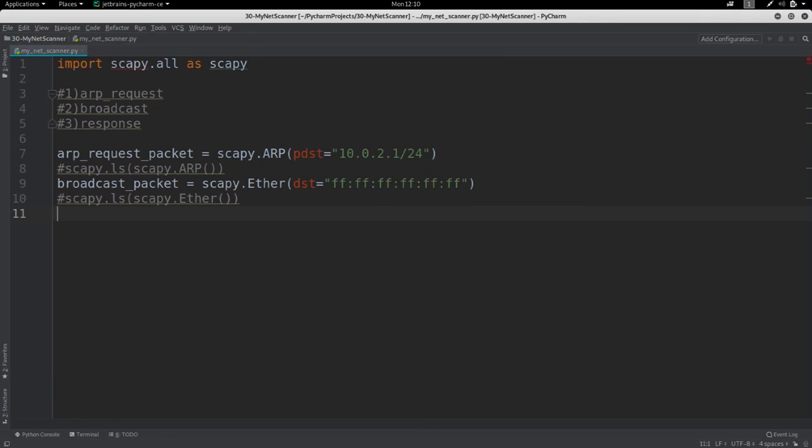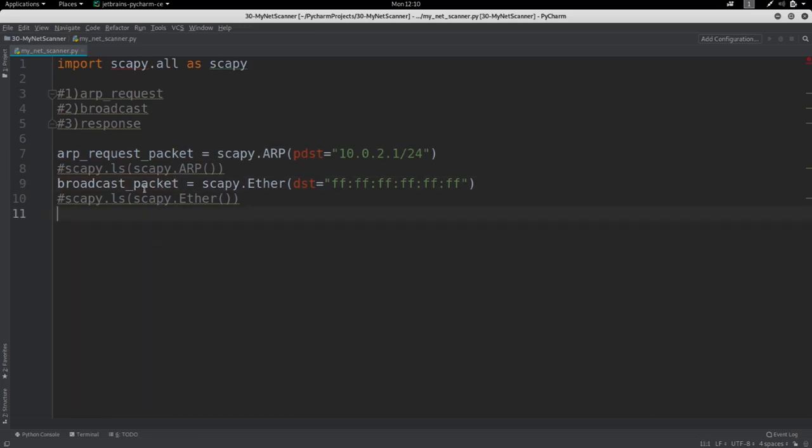And now we're going to send our packet, and in order to send our packet we need to combine these two requests into one single request. So basically we are trying to take this ARP request packet and send it to a broadcast, and we have this broadcast packet, and we can use the scapy.send method.